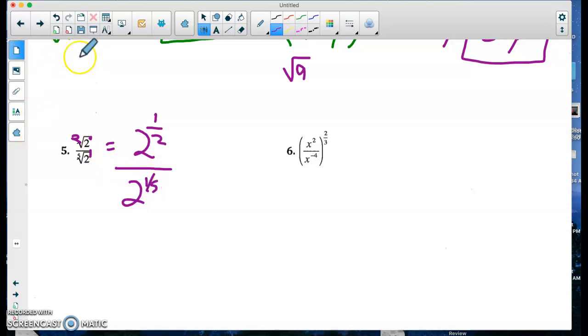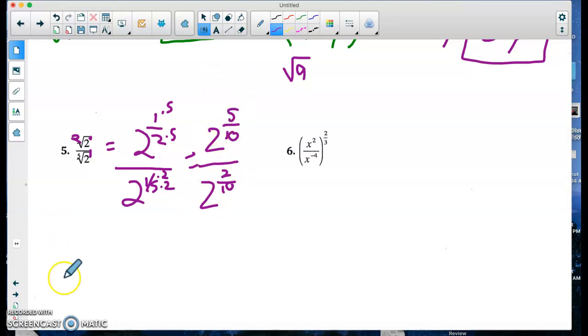Again, like we did on the problem right above this, I'm going to either add or subtract these. For this one, we're going to subtract them, and the only way to subtract is if we have common denominators. So the top one here, we're going to multiply by 5, and the bottom, we're going to multiply by 2. So what we have now is 2 to the 5/10. On bottom, we have 2 to the 2/10. We are going to subtract these. I have more of them on top, so 5 minus 2 is going to give me 2 to the 3/10. Again, we double check. Do we have any negative exponents? We don't, so this right here is our answer.